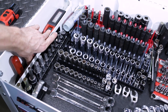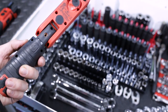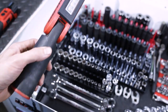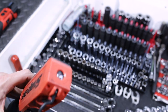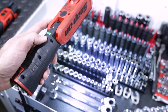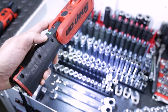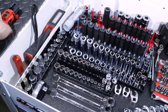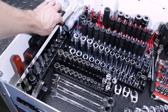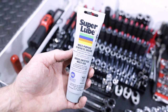Got my Snap-on work light. Strong magnets on the back, hook on the top, magnet on the bottom, rechargeable. Also pivots back and forth. Has a flashlight built into the tip and a floodlight on the side. It is dimmable if you hold the button — it'll dim down and dim up.